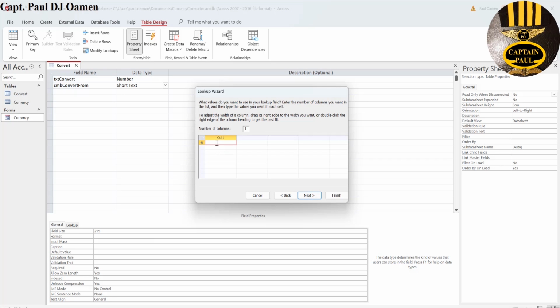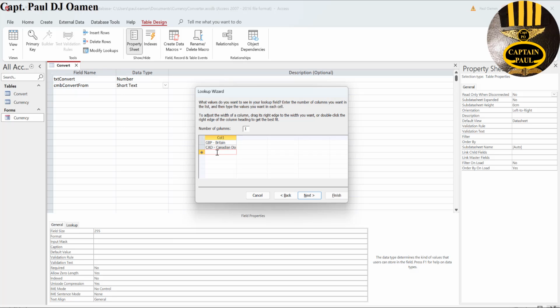There, now you can enter your values. I'm going to start by entering GBP space dash, then I'll type in Britain. There we go, that's one. The next one I'm going to type in CAD space dash, Canada, let's say Canadian dollar.